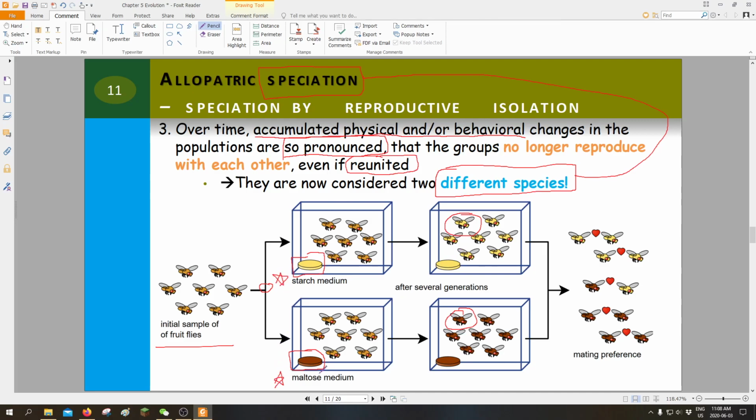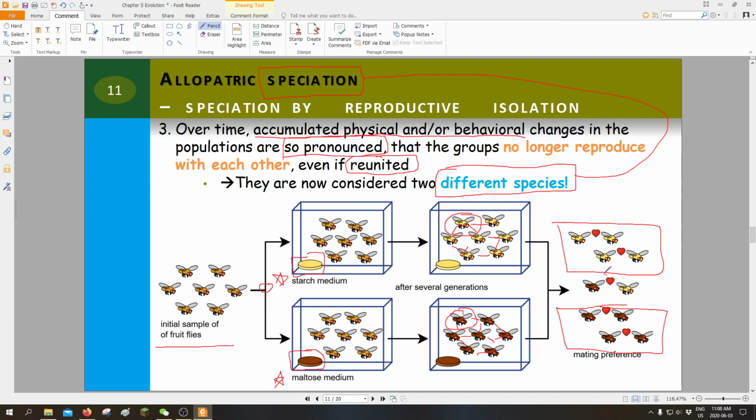And then what happens over time is, these mutations become more and more pronounced as these mutated individuals breed with one another, okay? And as those differences accumulate over time because of all this interbreeding, okay, what happens? They become very, very different in their preferences for mating. And then we can say that they can also be considered two different species.